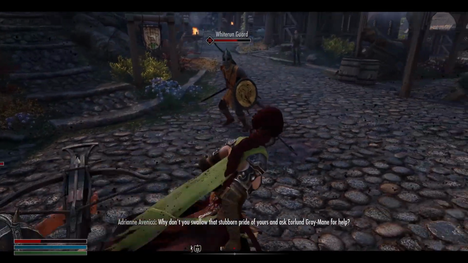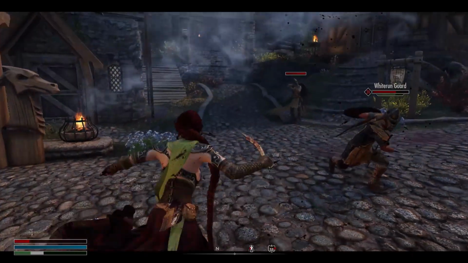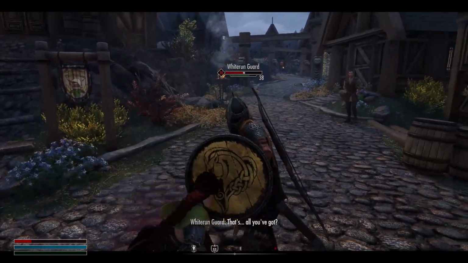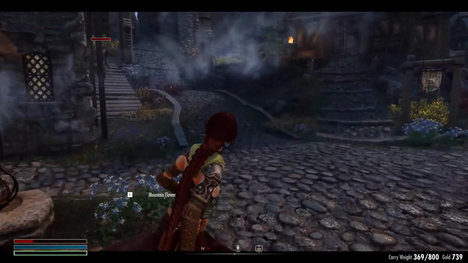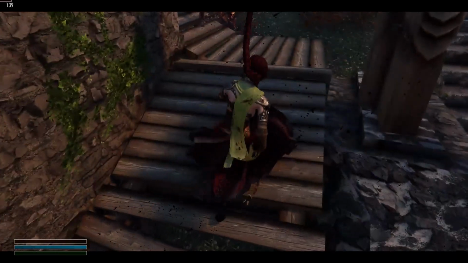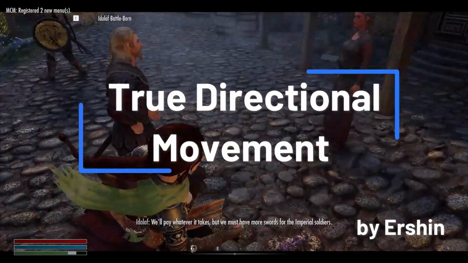It's actually pretty difficult to move around in combat, especially when you have multiple opponents, because you can't target lock or switch opponents. Without True Directional Movement, combat's pretty clunky, pretty boring, and, well, pretty dead. But hold on to your quiver, because here comes True Directional Movement by Ershin.